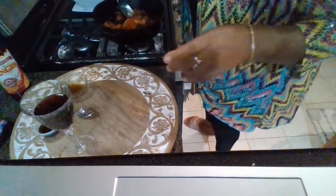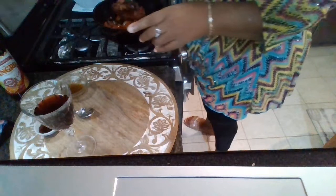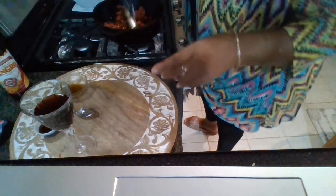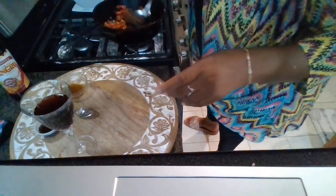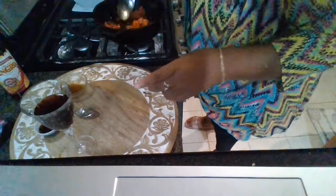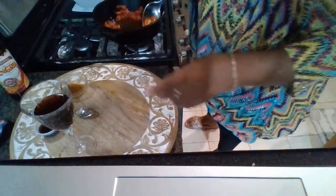Oh my goodness. Now I'm going to just tell y'all, this is not a kid's meal. This is an adult's meal. Yes, it is. Some things are just for grown folks. Some things kids just don't need to have. And this is one of them.